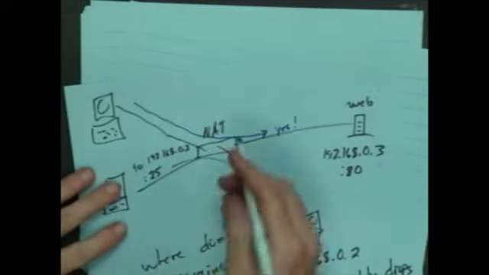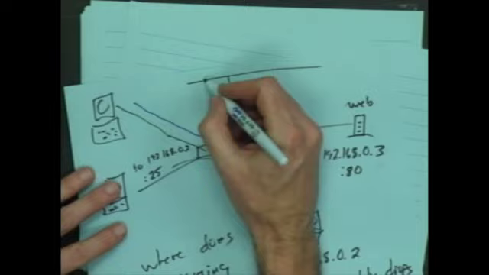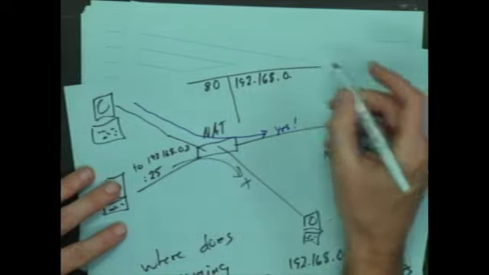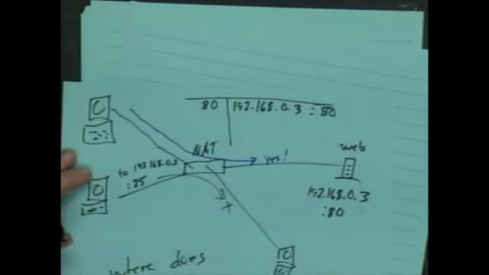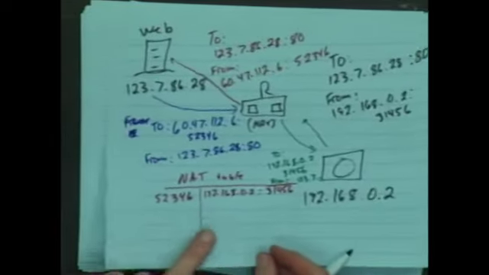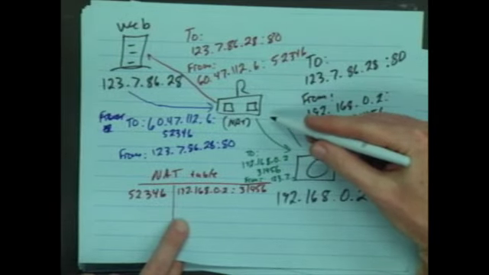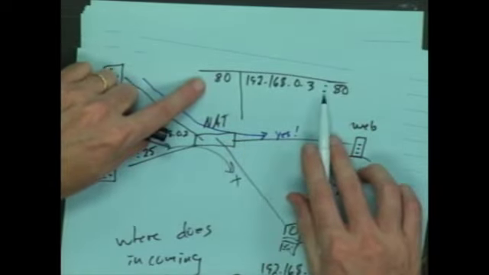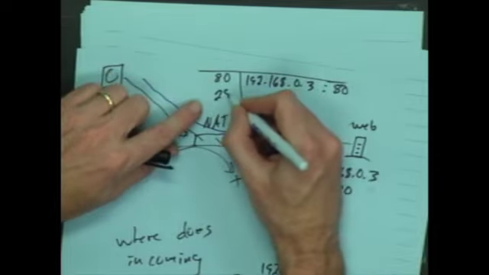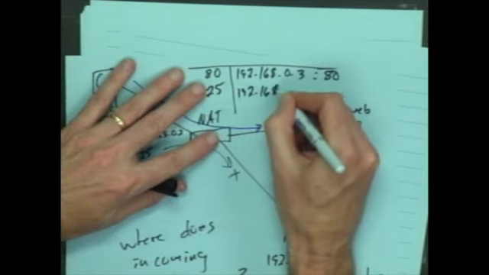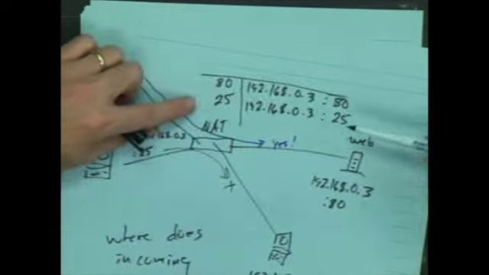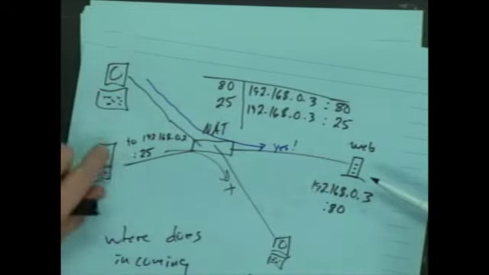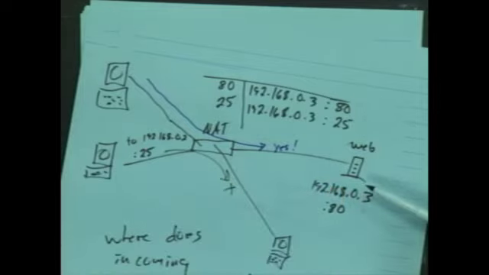So in the NAT table, I can actually type in my own entries. I can put port 80 and tell it to send it to 192.168.0.3 port 80, okay? Where before this happened automatically when my computer made an outgoing connection, if I want incoming connections to go to a certain place, I need to code these beforehand. So I could put an email server on here too. Let's say I want to use the same server for email. So now I have an entry that says, if something comes in with a destination port number of 25, pass that to this server. If it comes in with a port number of 80, pass that to this server.